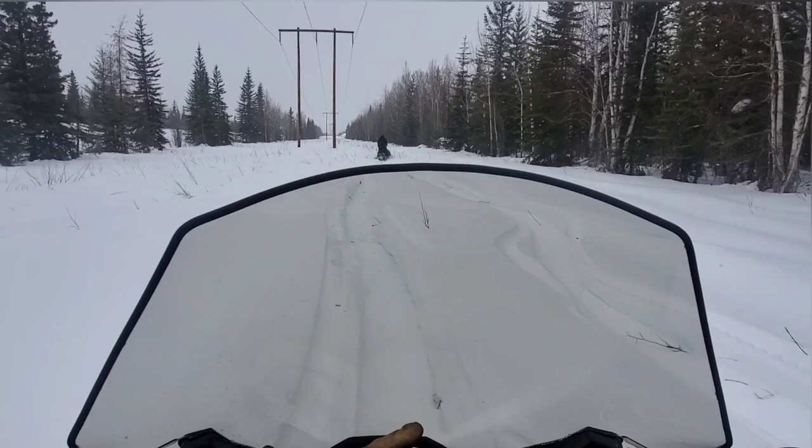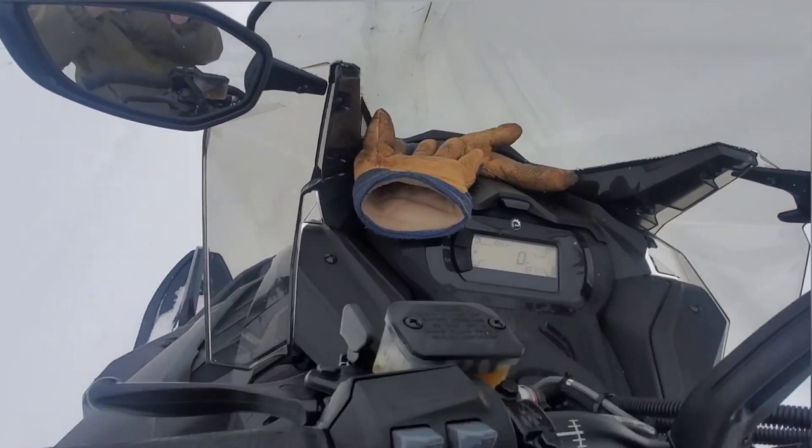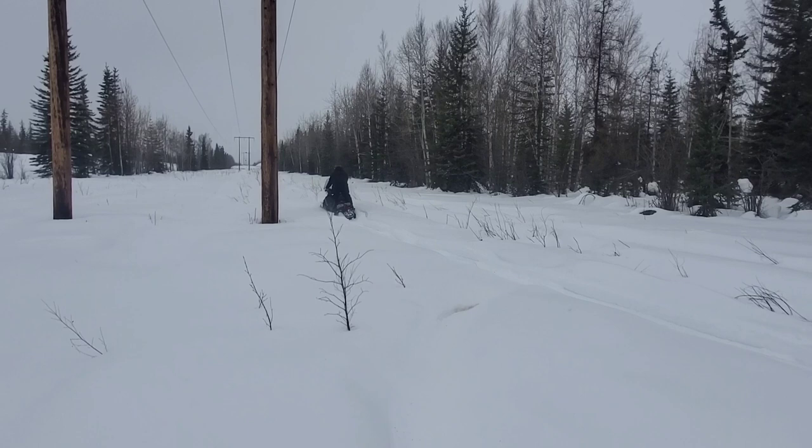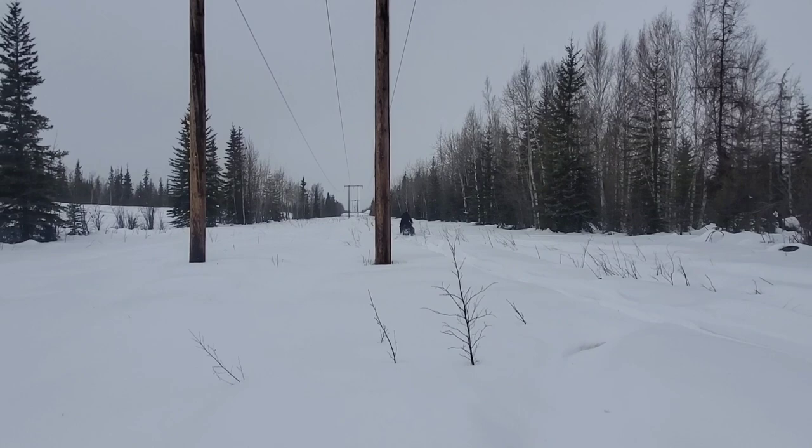Whoa. I'm going to put y'all down for a second. There we go, Tundra. He's used to the big Skandic, so let's see. Oh yeah, that one you can walk around a lot easier. This pig though, it doesn't want to get stuck, I've got to say. You still have to work it though.